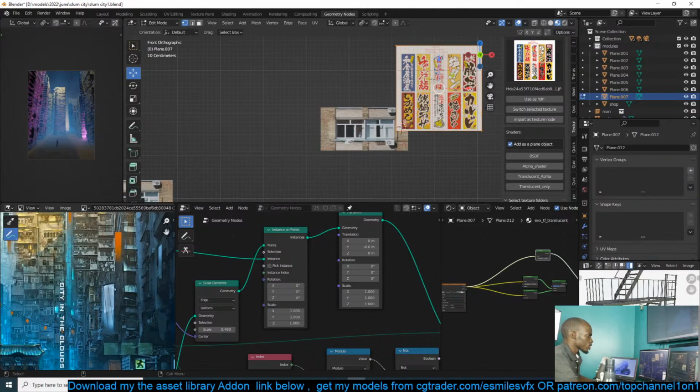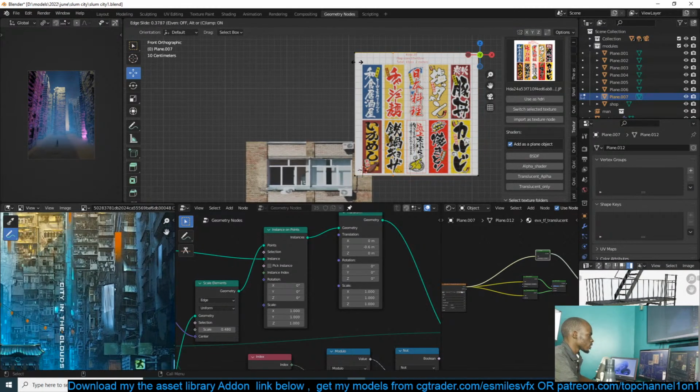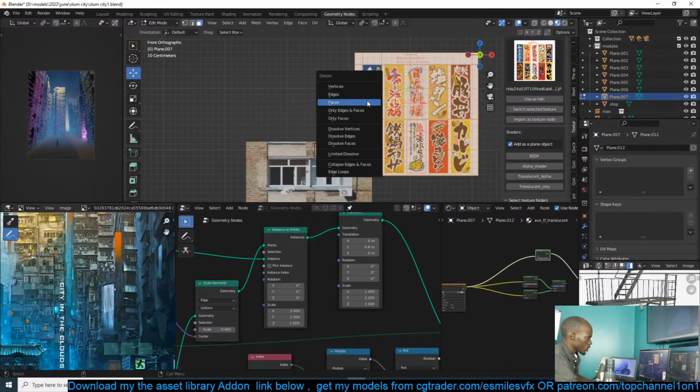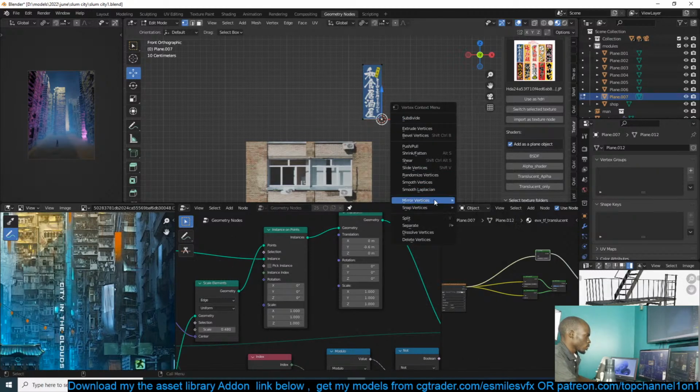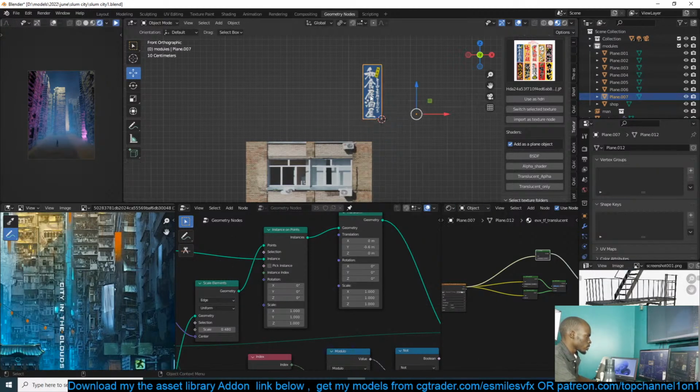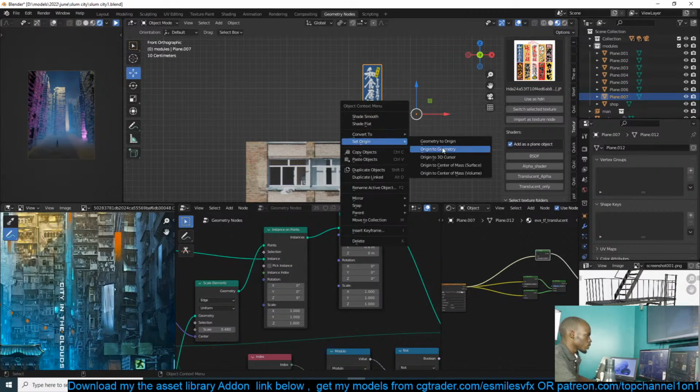And then just create one like this. Origin to 3D cursor.